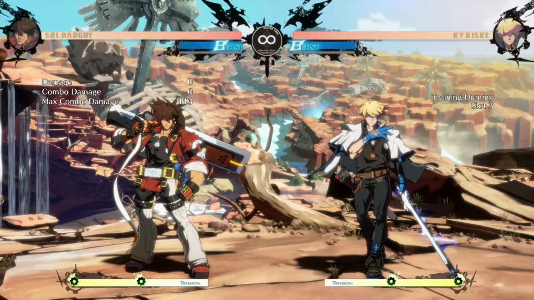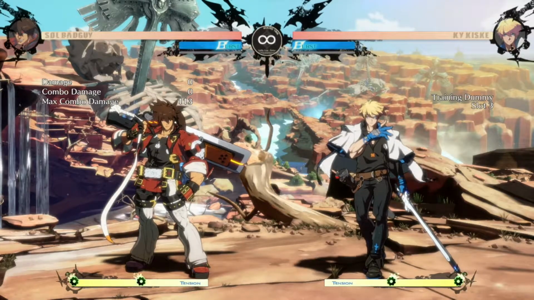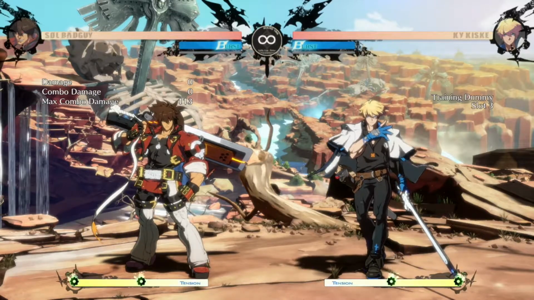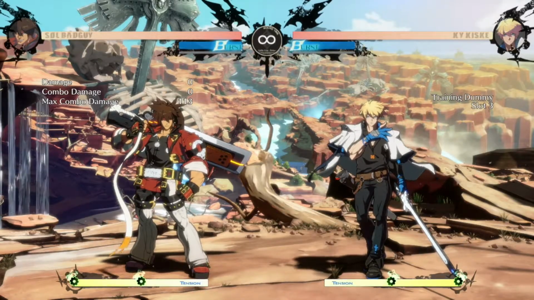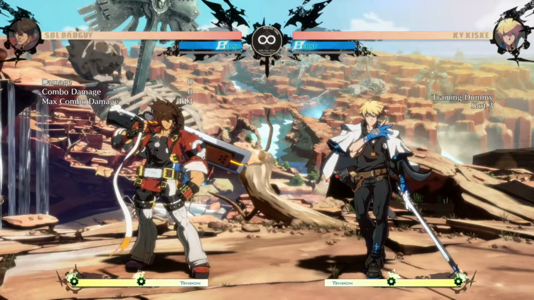And today we're going to be talking about the Roman cancel system, or the RC system for short. It is a very important mechanic to this game that's going to allow you to do a bunch of things, from the way you move, to setting up mix-ups, to extending your combo damage, and even helping you when you're getting pressured. So let's talk about this very important mechanic to Guilty Gear.